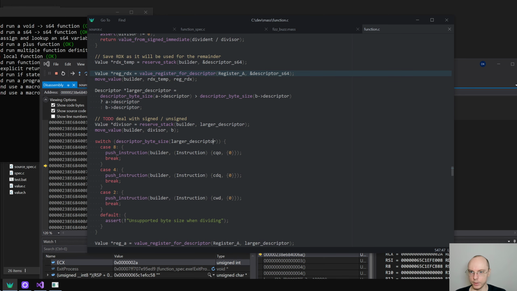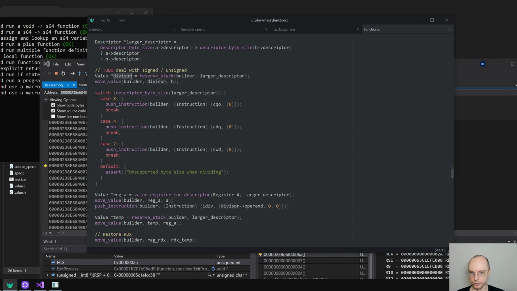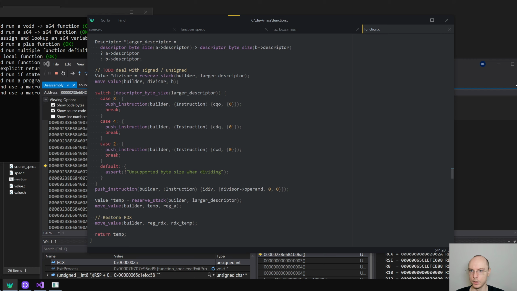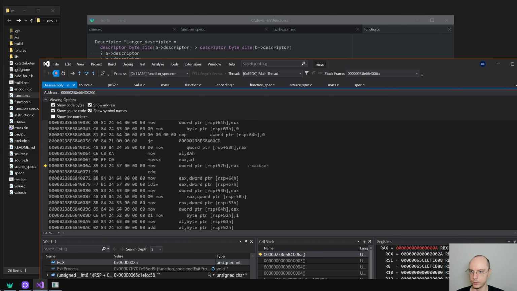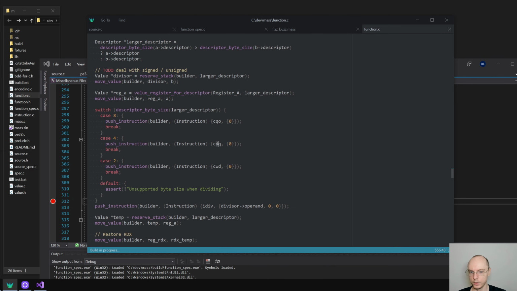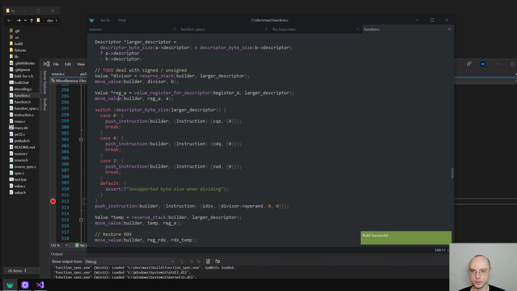So we get A divided by B. We put B onto the stack. Then how it was before? Oh, it's supposed to be like that. So I was wrong again, because this extension is part of setting up this register, not anything else.